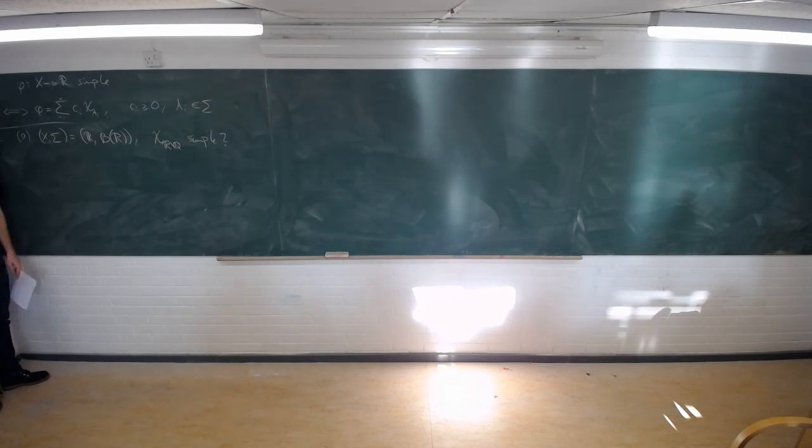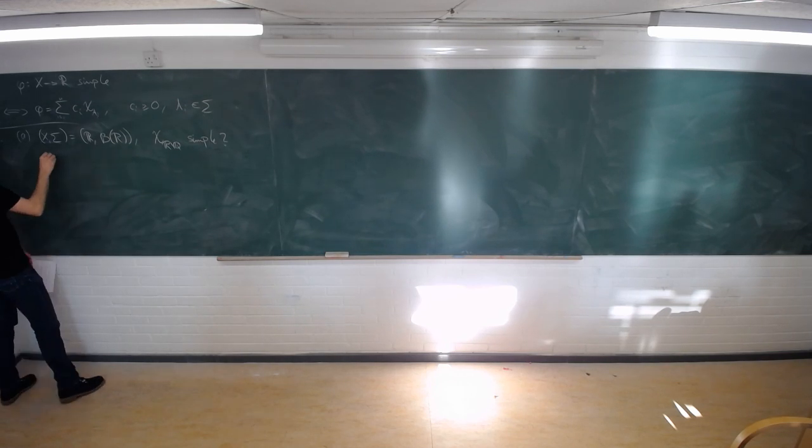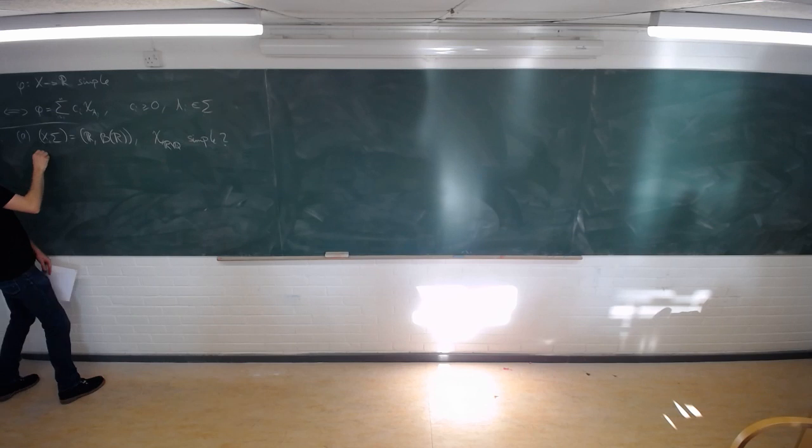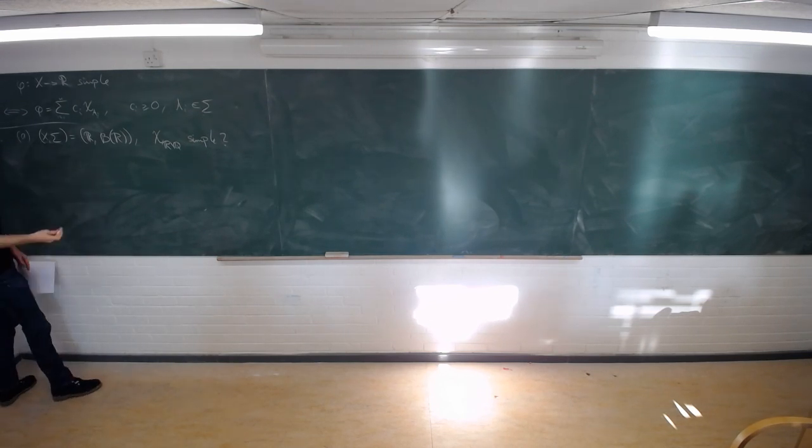So let me give this question back to you. Is this function simple? Yes or no? And why? Yes, because if the correct form is a sum from i equals 1 to 1, and R without Q is Borel, because Q is countable, so Q is Borel, so the complement is Borel as well. Exactly. That's exactly right. I don't have anything to add to that.